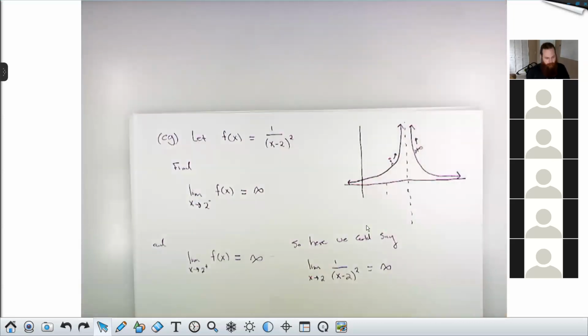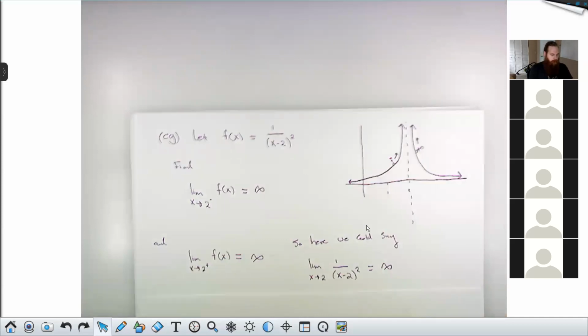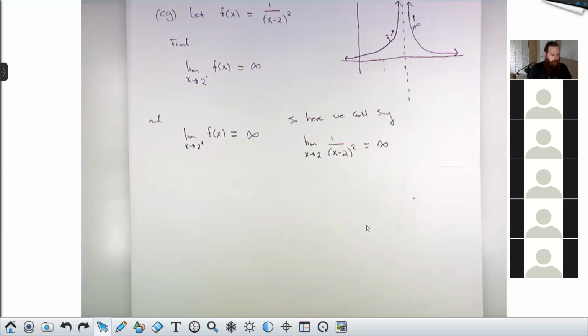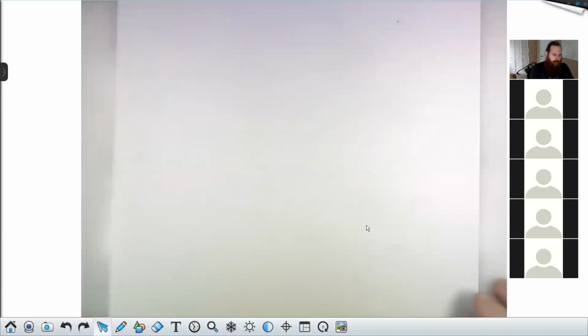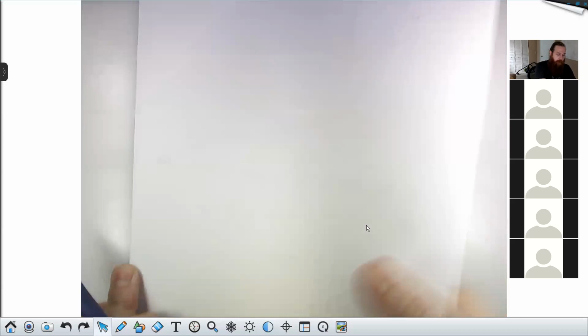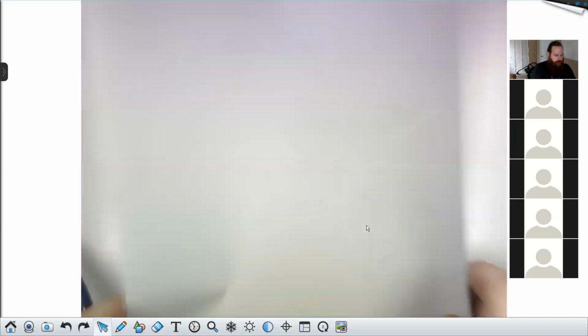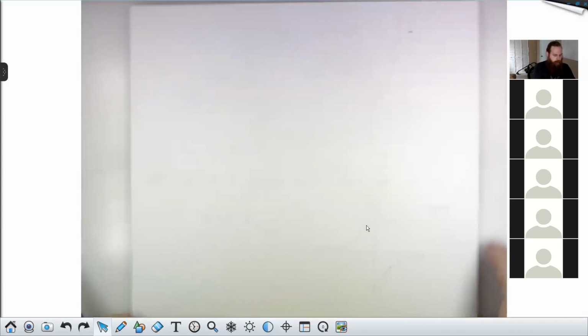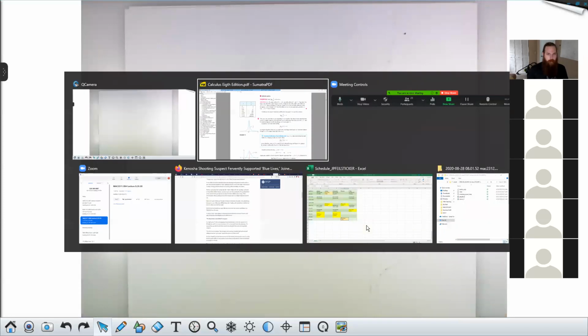I don't know if this looks like the similar problem that was on the homework on number 16. It says determine the infinite limit. Let's take a look at that. Yeah, so the other thing I wanted to do today was just work some homework problems with you guys. I think at least now we've got enough of a feel to go take a look at that. So you said number 16?